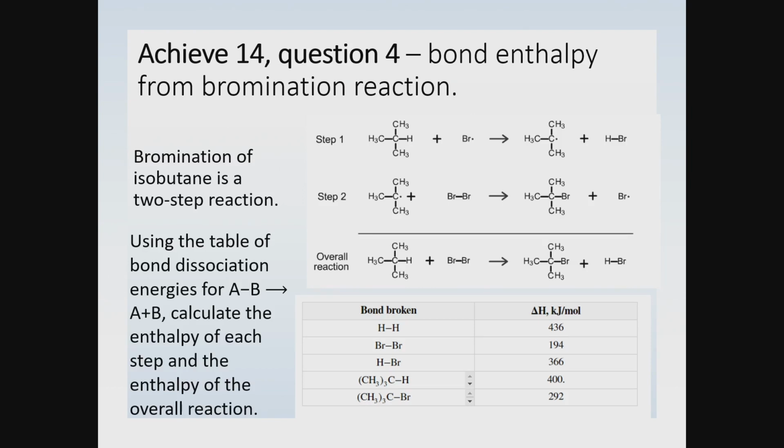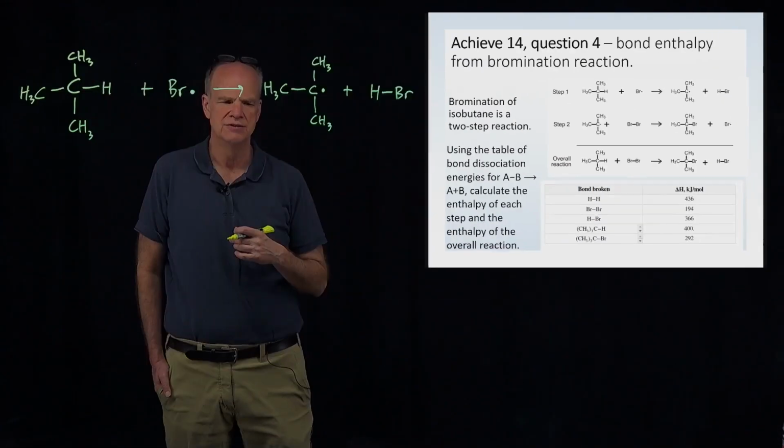If you look at that lower table there, what you are given is the amount of energy needed to break each of those different kinds of bonds in kilojoules per mole. So for example, if you have a bond between two hydrogen atoms, it'll require 436 kilojoules per mole to break, and that can be expressed as a change of enthalpy in order to take those two atoms that are bonded together and break them into individual atoms. Okay, if I can lower the slide.